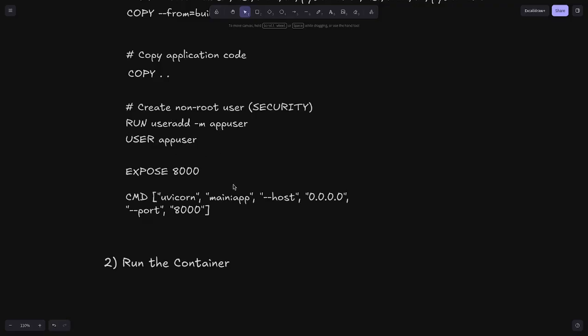So during production, when you use a database, this user will not be given any special permissions to write the data. So even if the container is hacked, a hacker would not be able to manipulate the data. That's the reason why we are creating the non-root user over here.